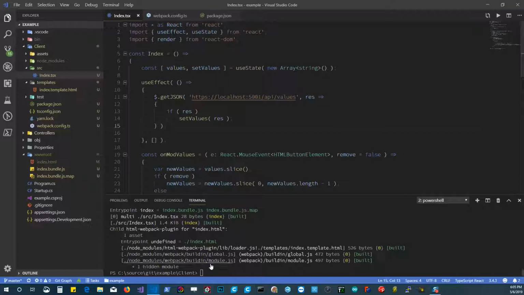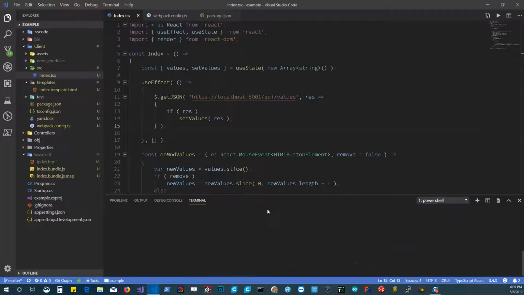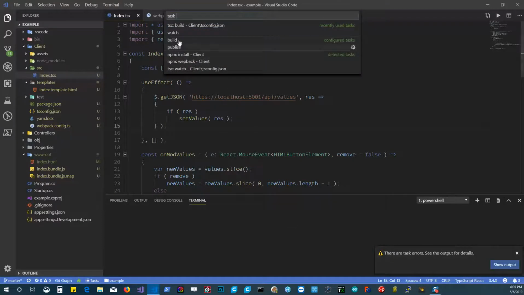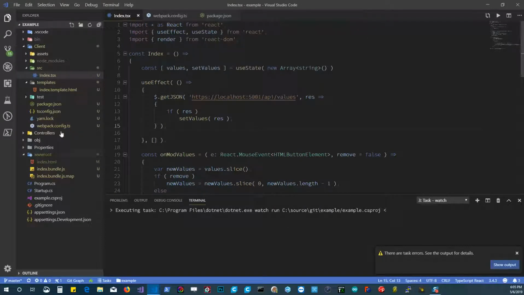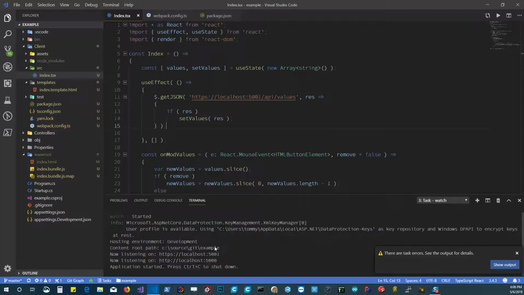So let's get our watch tasks going again. Since I restarted this task, we've got this watch task. So remember, this is going to build this bin folder, right? And everything, all the C# stuff, it's compiling that and building it. And then it started it all out, and we're running on this port right now, so on our localhost. So that's that, and that's running. And we did change Webpack since we ran it last, right?